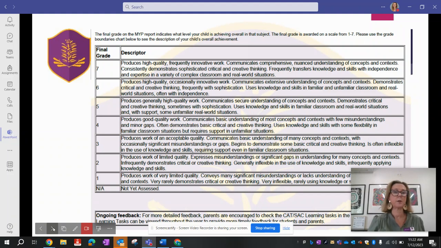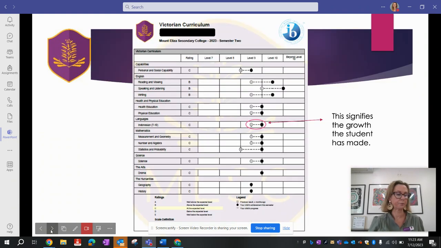The judgments take into account their students' results in CATs, but also in the data that they've used, such as NAPLAN, PAT, and other class tests. They also take into account feedback, inquiry tasks, class workbooks, and also their participation and engagement. Again, I encourage you to check your child's CATs and feedback in the Compass portal regularly, as these can be viewed throughout the year in order to provide more timely feedback to students and parents. Let's move to the next page.